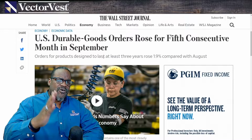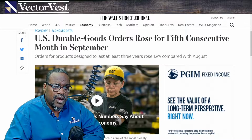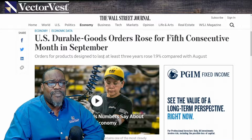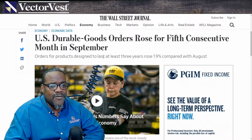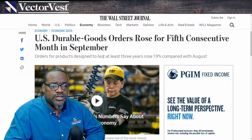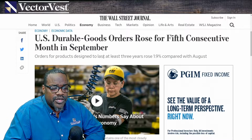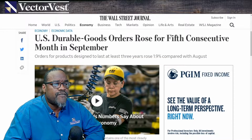Another side of this story is I've seen stories about the European market, or the European countries, might be reverting back to some closures due to the rise of COVID-19. I think if we do that again, our market is going to feel the effect of that. I think the existing administration is going to do everything it can to not put us back into that situation. So durable good orders rising is good for recovery.